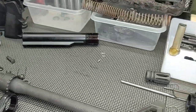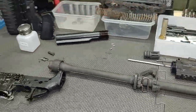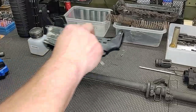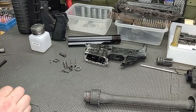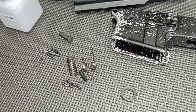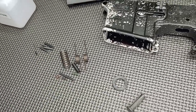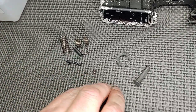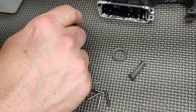Detents are fixed. Again, just for the sake of entertainment and fun. We could have replaced those. I have bins full of them. So, before we call this video done, here's the items that we are replacing. New crush washer because we don't want to reuse the old one. Rear pin because I broke the one. All new pins because this is my style. You can do your gun as you wish.